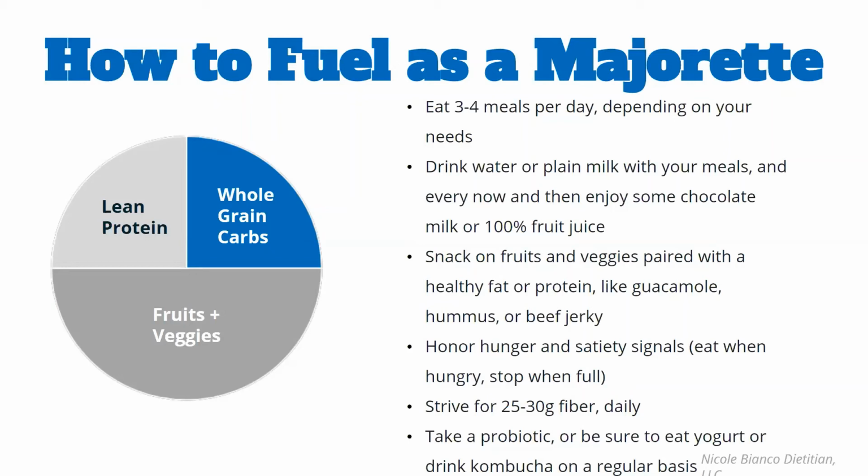So you should eat 3 to 4 meals a day, depending on needs. Some people are fine with 3, some people are hungry and need 4, and that's fine if that works for you. Drink water or plain milk with your meals, and every now and then feel free to enjoy your favorite soda, chocolate milk, or 100% fruit juice, but you're going to want to have lighter, lower calorie drinks at your meals just so you fill up on your food and not your drink.